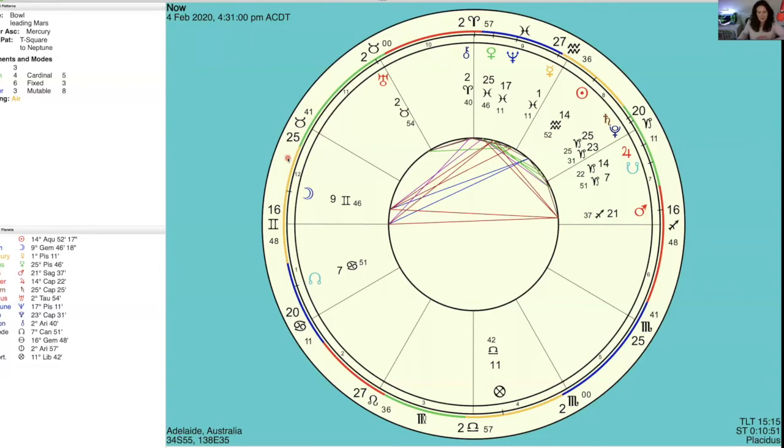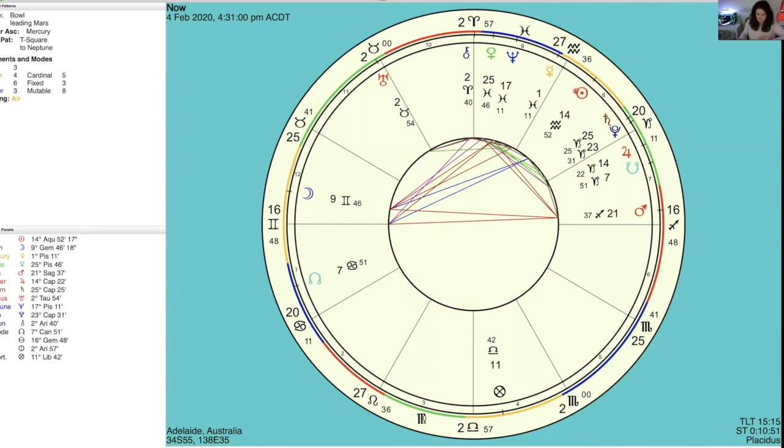So that is something that doesn't change. The numbers represent the degree of the sign that each house cusp is on. The houses are these segments of the natal chart, and each of these denotes a different part of a person's life or personality. And each one of these is roughly 30 degrees. So you can see that Leo for this person, the second, third house cusp is at 27 degrees and 36 minutes of Leo.